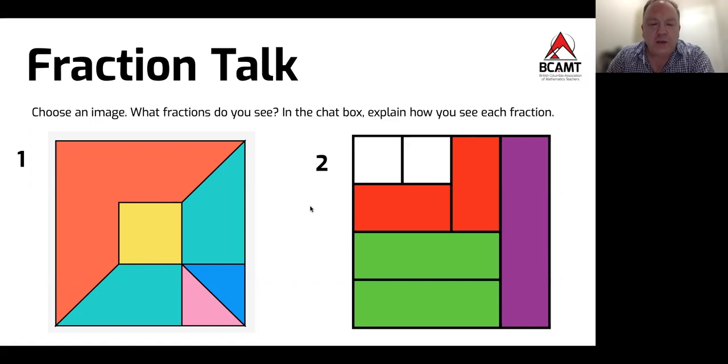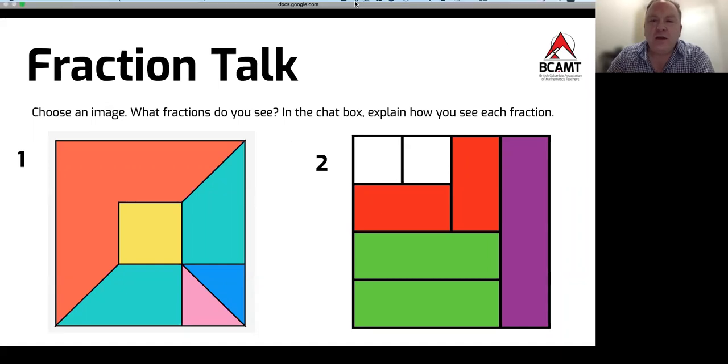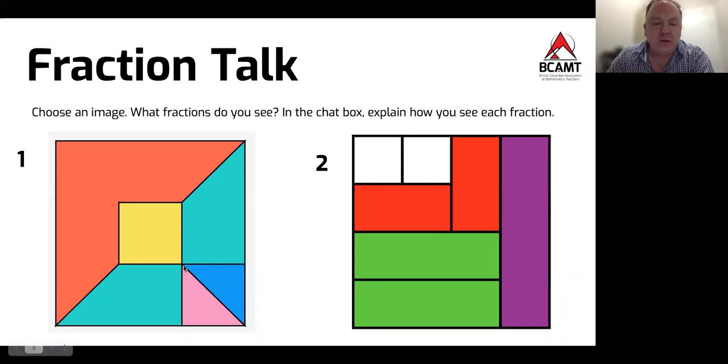So Katie talked about the small pink triangle on the bottom right. This is in the first image, is 1/18, because I can fit 18 of those pieces into the total square. So in that situation, what we're looking at is this pink piece. And that color isn't going to be very helpful because it's right up next to the blue. So I'm going to pick, what's a good color here? Well, you know what? I'm going to pick white actually. So she was looking at this pink triangle and saying she can fit 18 of those.